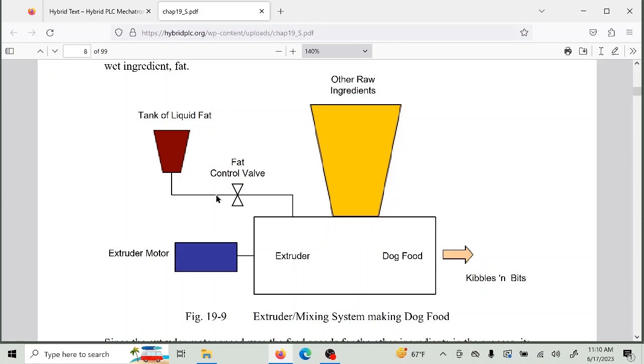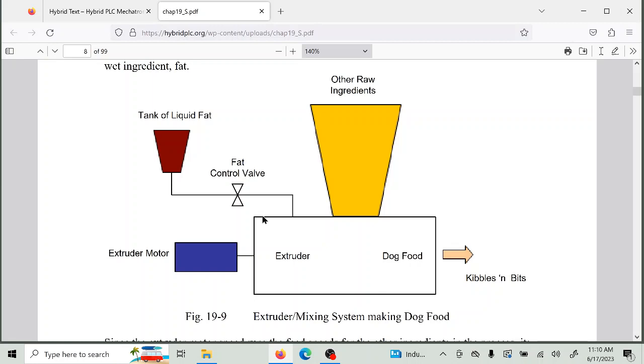The flow transmitter was the feedback device. So right in front of the valve, we had a little transmitter that said what the flow was coming from this vat. And you say, what did fat look like? It looked about like this color, and I don't know for sure what variety of fat it was, but it was a liquid flowing out and coming down and going into the extruder.